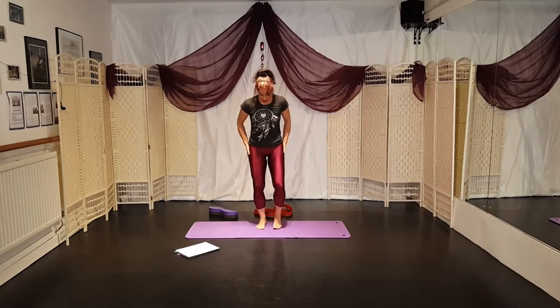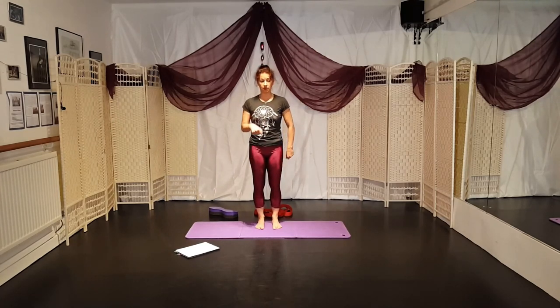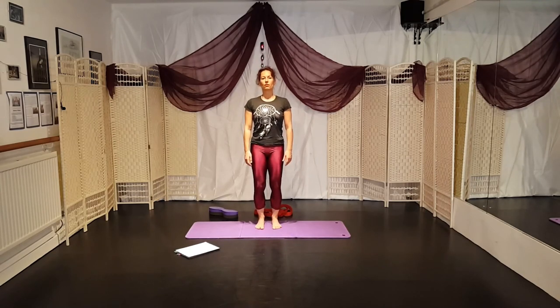Okay, shake out. Just gonna do 3 roll downs. The first one will float up onto balance. The second one will float up into one-legged balance. Third one, other leg balance. Here we go. So breathing in. Soft knees and rolling down.